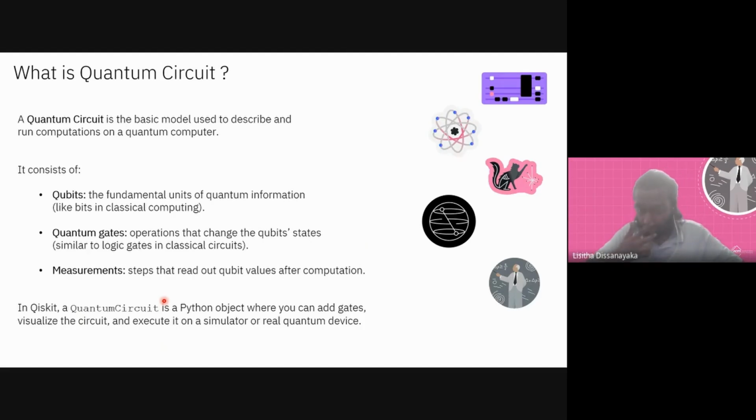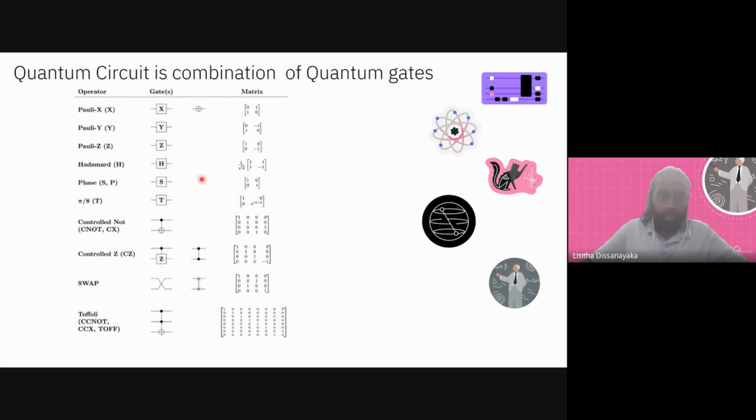Okay, let's take a deeper dive into quantum gates. There are two types of quantum gates: single-qubit gates and multi-qubit gates. First of all, I will introduce what a gate is.